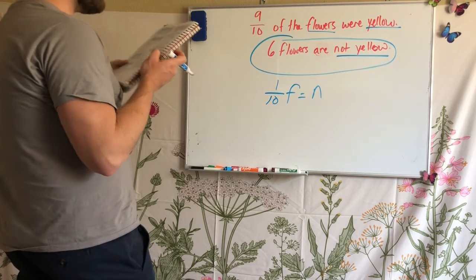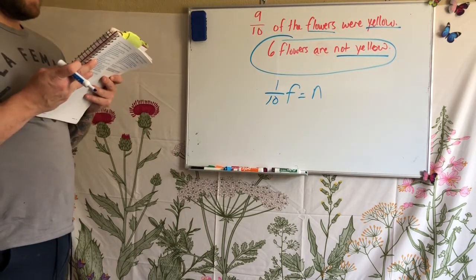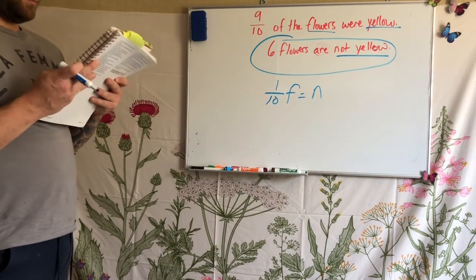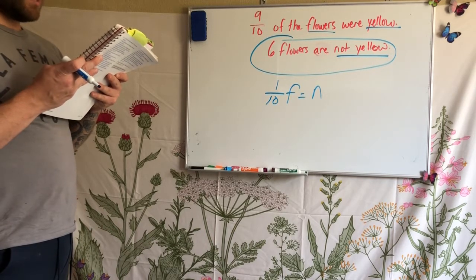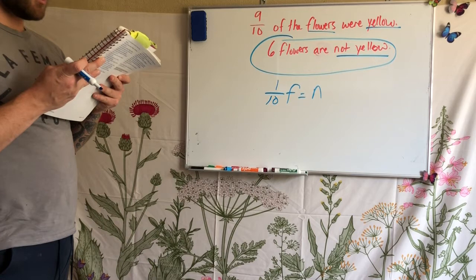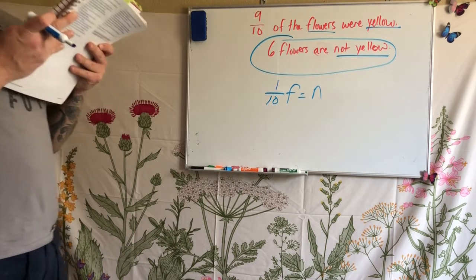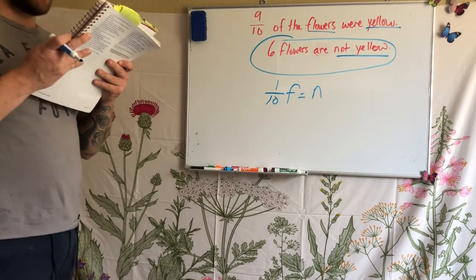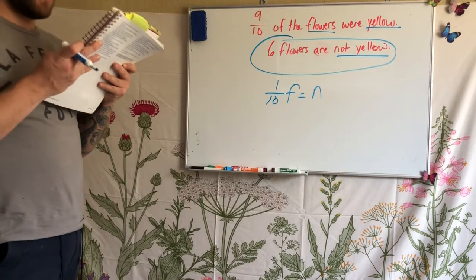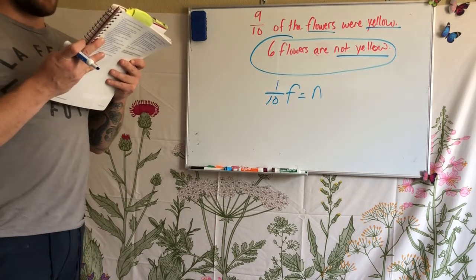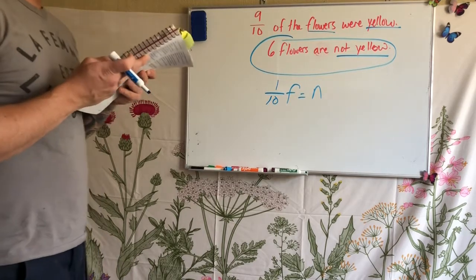All right, so find part 4 in your textbook. For each item, you'll write the equation with 2 letters. Below, you'll write the equation with the number the problem gives. I'll repeat. For each item, you'll write the equation with 2 letters. Below, you'll write the equation with the number the problem gives.